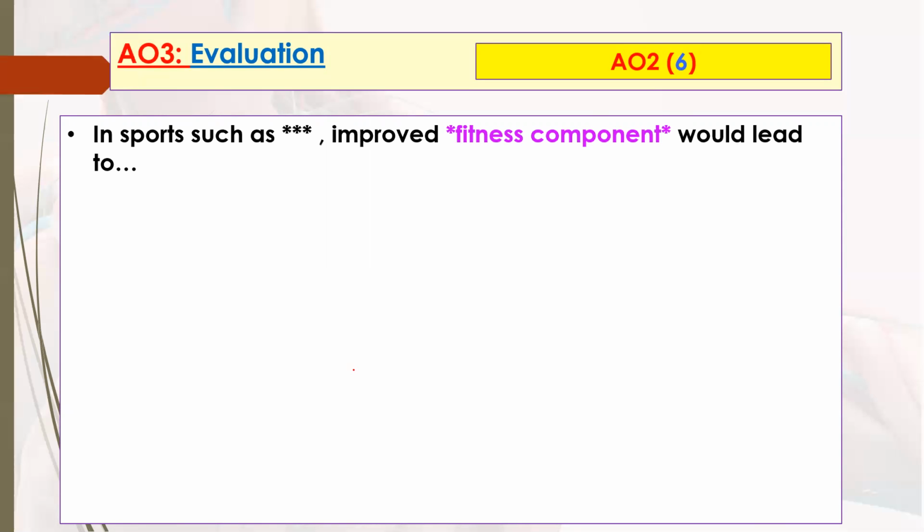But in order to get there, it's like the steps on the ladder. You've got to work your way up. So, a suggestion of how to do this: in sports, again, you can give a sport as an example. Improved, and we know we're talking about flexibility, range of motion at a joint. What's going to be the impact of that? Yep, so they might be able to do certain moves and things like that you'll have commented on in section 2. What does that then mean in terms of them competing at a high level?